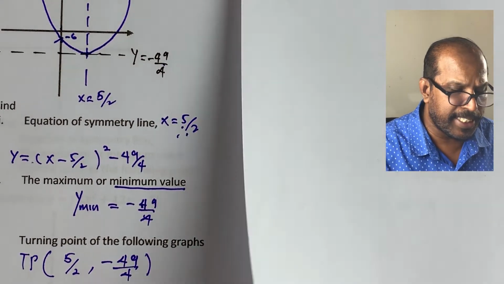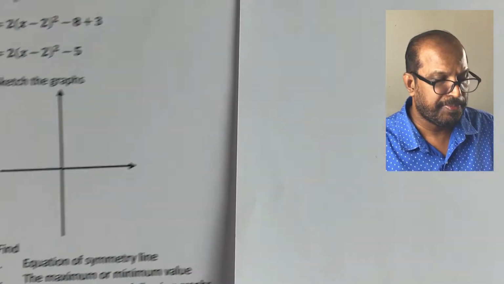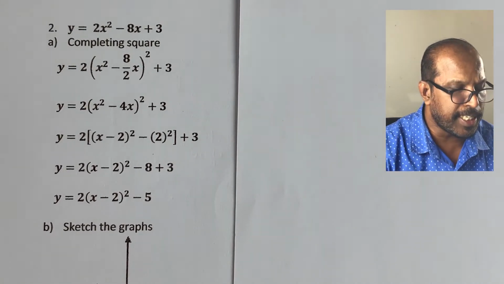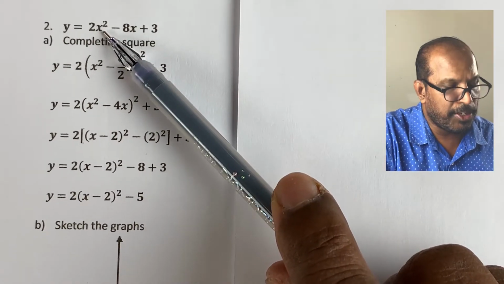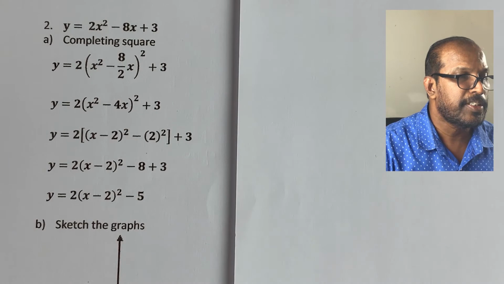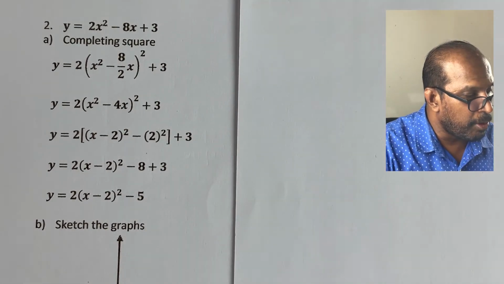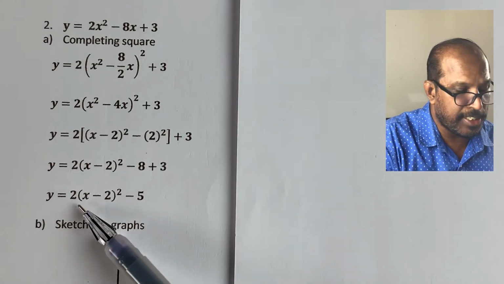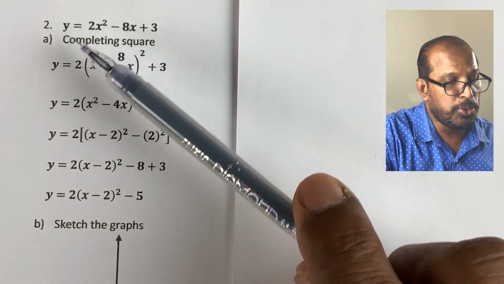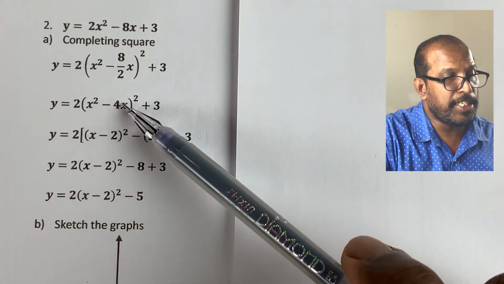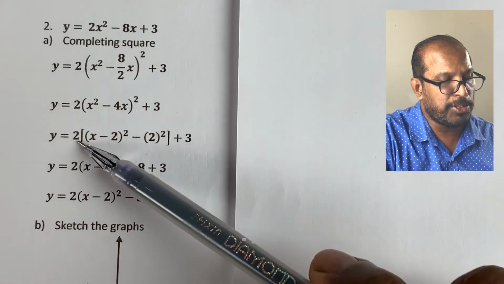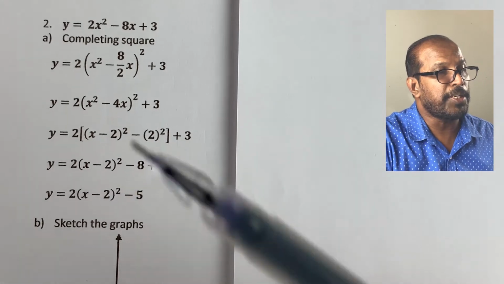Now we continue with the second example of the application. In the second example, the a value is 2. We have 2x squared minus 8x plus 3. This question was already discussed in the previous example, which you can check in module 2 under completing the square. I already got the answer as 2 times (x minus 2) squared minus 5. I factorize and take out the 2, so I get 8 over 2, which is 4. Then this value must be divided by 2, so 4 divided by 2 gives 2, and the same value goes here. Then 4 times 2 gives negative 8, plus 3, I get negative 5. And we completed the square.